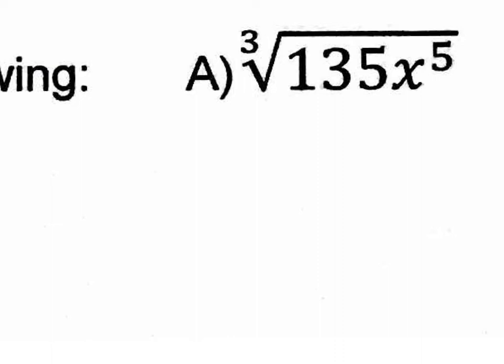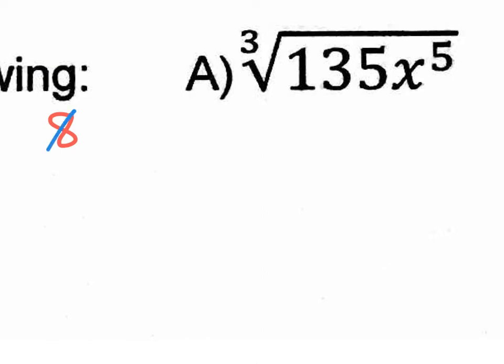So if you could find a perfect cube number that will work to give you 135 with multiplication, you might as well do that. So let me explain what I'm talking about here. Like for example, I know that 8 is a perfect cube number. 2 times 2 times 2 is 8. Okay, so is 135 divisible by 8 on a calculator? No, it doesn't work. So that perfect cube number didn't work.